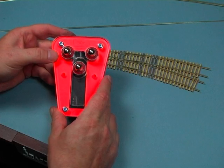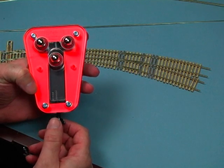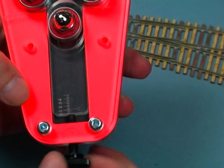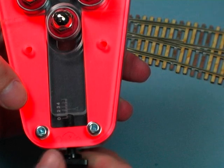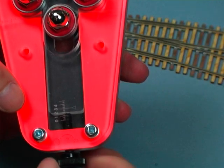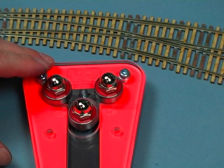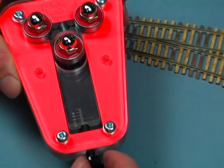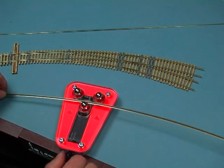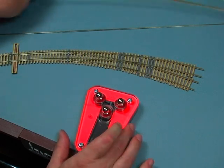Now I'll show you a few features on the tool. We have a scale on the bottom here — it's got some graduations on there. Like I said, you're not really looking for precision curves, but where this comes in handy is like what I just did with the code 100 rail. When I ran it through the first time it was a little bit broad, and I wanted to run it through a second time. So I'd back the wheel off, reinsert the rail, and go back to where I was plus a little bit more. That's how the graduations on the tool come in handy.